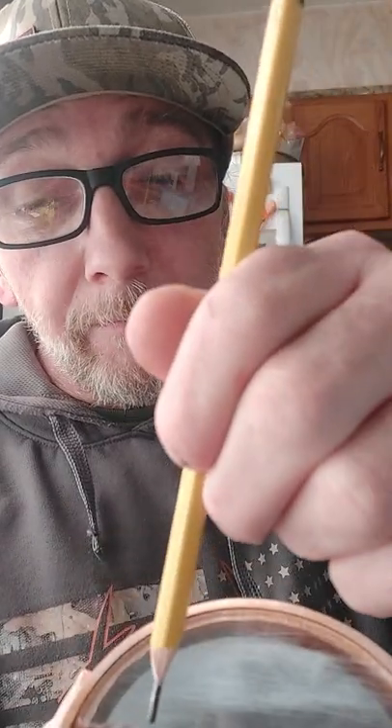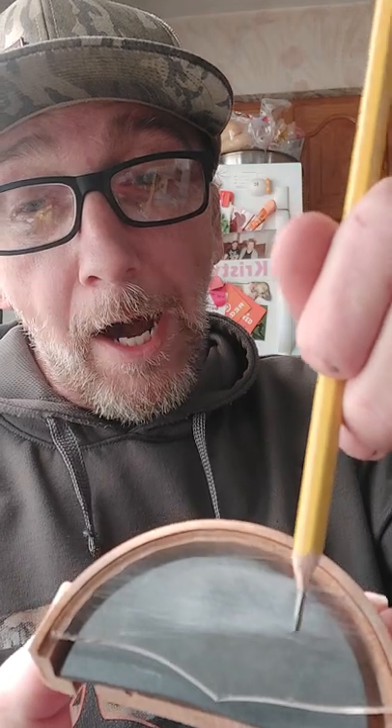Your pedestal diameter — that right there to that right there is your pedestal. You've got to find your diameter, whether it's an inch and three quarters, two inches, one inch, inch and a quarter, or inch and seven eighths. What that does is — imagine a circle going around the call and you strike over the top of it. You're going to get your high note up here and your low note down here. When you strike and a hen yelp rolls over, that's what you're creating. When you cross over that pedestal, that's how you're getting that rollover, that high to low note. So find your pedestal diameter.